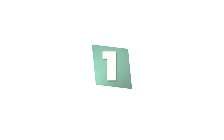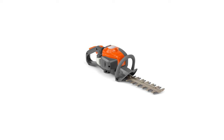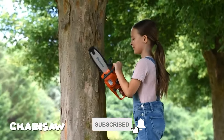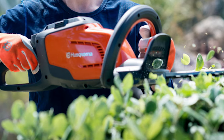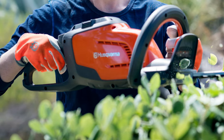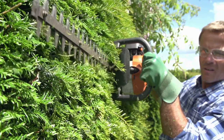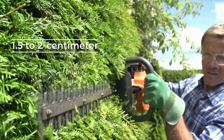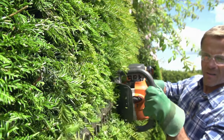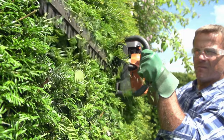Number 1: Husqvarna Hedge Trimmer. The Husqvarna hedge trimmer is ideal for anyone with a slightly smaller hedge. It produces low vibrations, making it comfortable to work with even for longer sessions, with an excellent anti-vibration system. However, it has a very short bar, which limits where you can use it. The scabbard has pre-punched holes so you can hang it on a wall. It can cope with slightly thicker branches of around 1.5–2 cm and bushy hedges, though the short bar means it isn't suitable for anything but relatively narrow hedges. Husqvarna has positioned the grip and other components so they don't get in the way, giving you a good overview of the hedge.